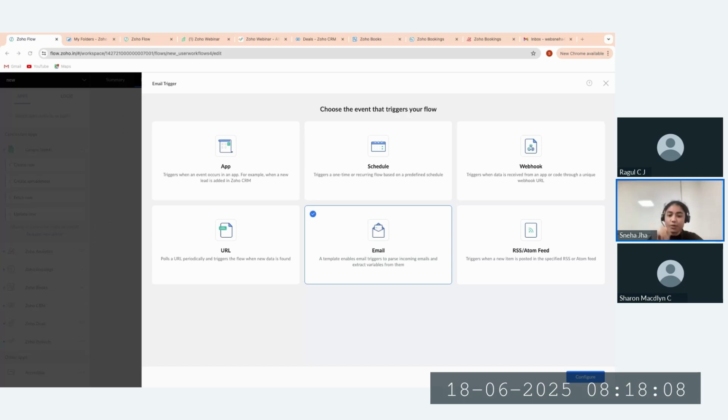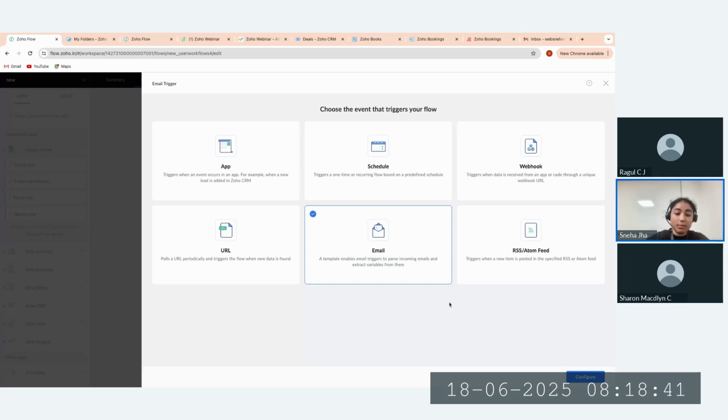So in such cases, when you use email trigger, the flow execution works on the basis of each and every time an email is sent, right? You will first of all be able to create a template that would be taken into consideration when the very first email is sent to that parser address. And the next time an email is sent, it needs to make sure that it follows the same template which we have created. Then only this trigger would happen. So the template is the main thing here.